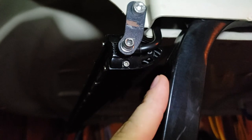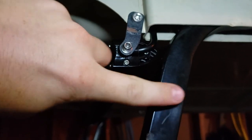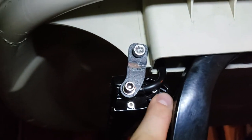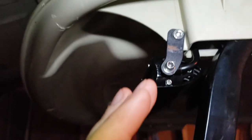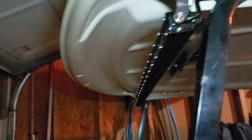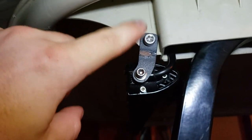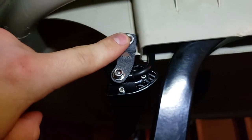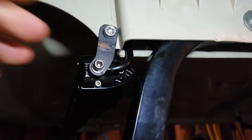So when I tried to use the L brackets on here, thinking I could just use the flat piece of metal to mount to the outside of the back part of this LED bar, the cooling fins would hit this, so it would actually be pointing more down this way instead of out. And I just played around, measured where I needed to make sure that these are matched on either side, which makes this light bar level.